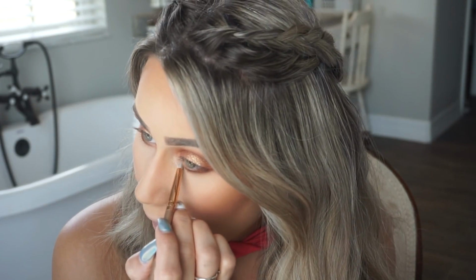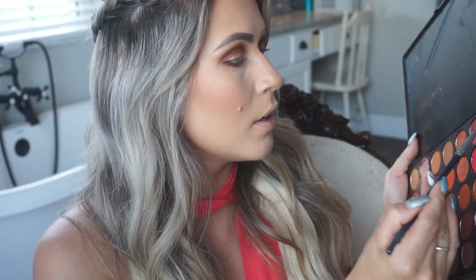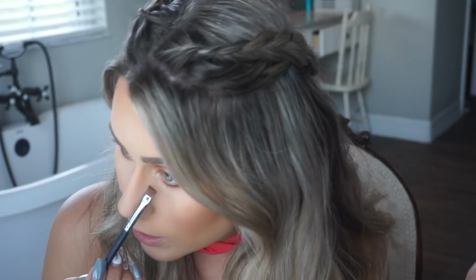Okay, and using the same color, I'm gonna highlight my inner corner of my eye. I'm gonna go back in with this color and blend it underneath my lower lash line.